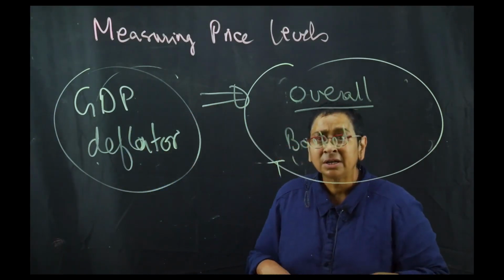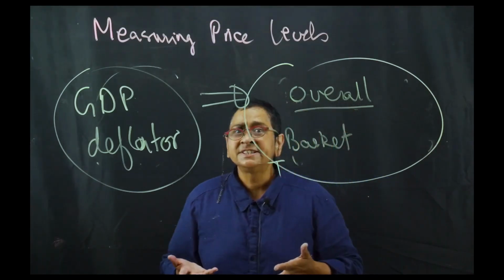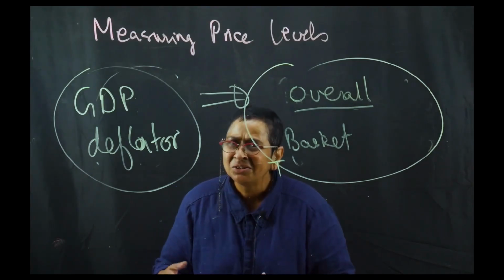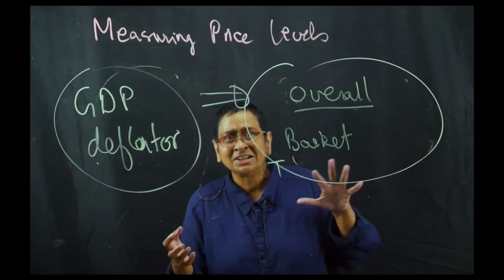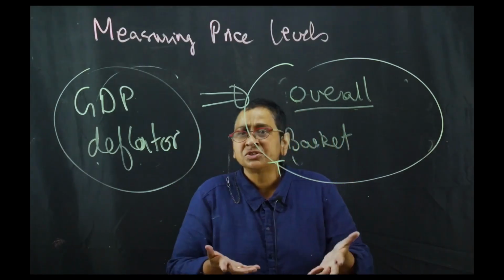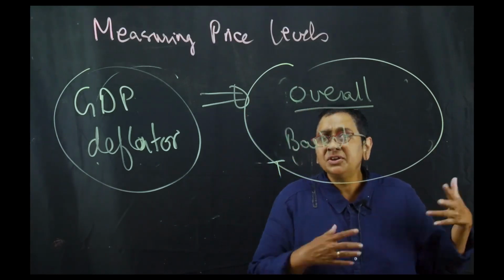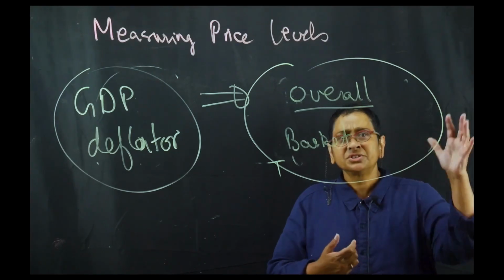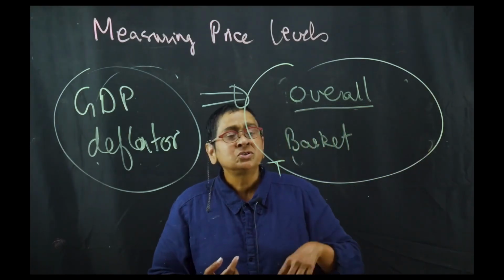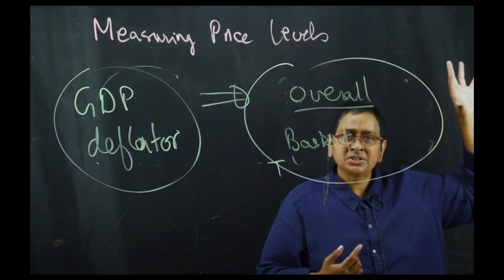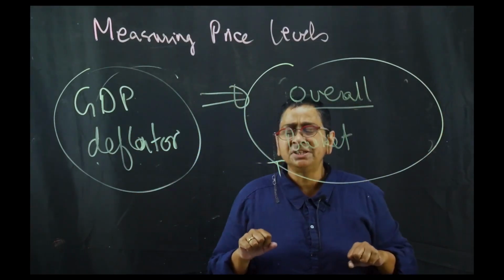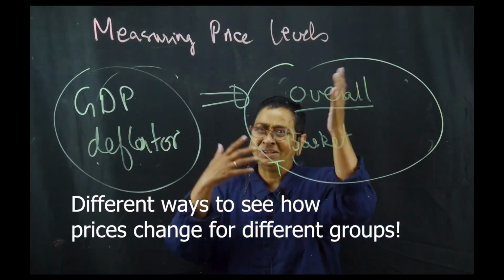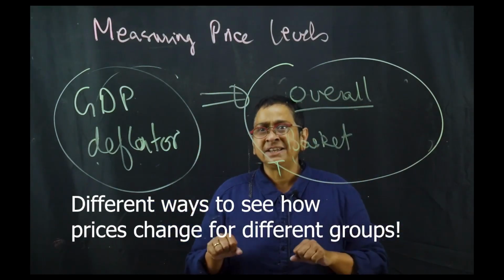There is also something called the producer's price index. So for example, if you've got an economy where you're quite heavily dependent on producing intermediate goods, mining and so on, or if you're a producer and you're trying to access inputs, you will similarly be interested in whether your input prices are going up and so on, and you might be interested in the producer's price index, a basket of average commodities used as inputs by producers, and then how does that price out. So all of these are different measures, whether it's consumer price index, producer's price index, or GDP deflator, which we use for measuring different ways, for different groups of people and different kinds of purposes, prices can increase or decrease.